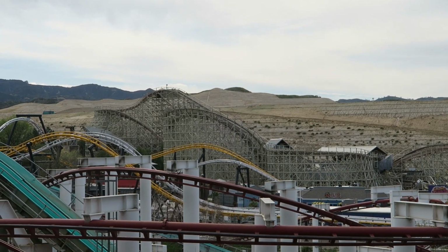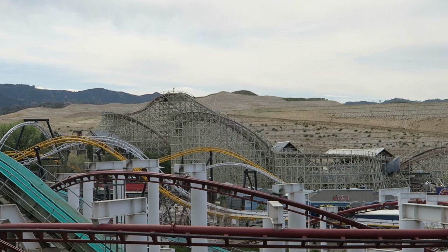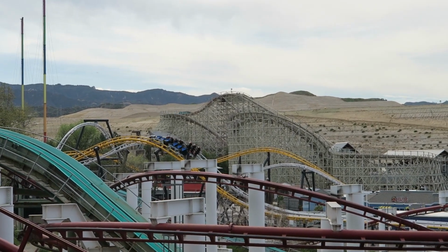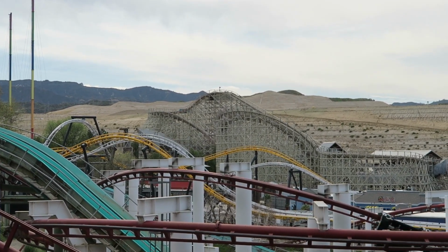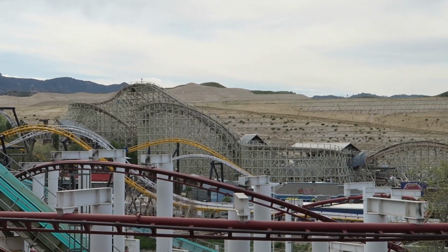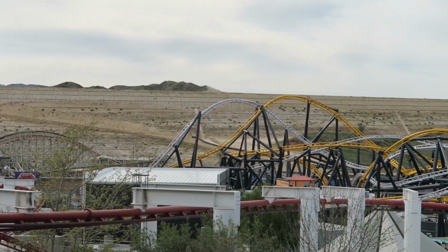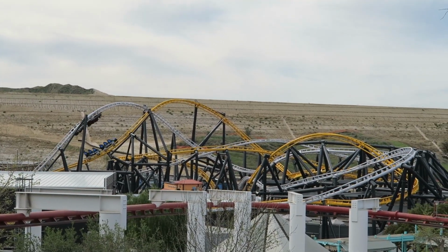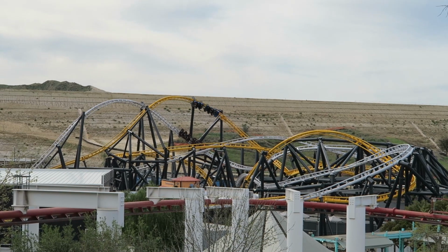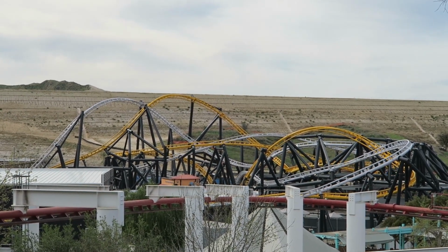Originally marketed as a new for 2019 edition, it's debatable if West Coast Racers even opened in 2019. Due to much publicized construction delays, the coaster only managed to open at the end of 2019 for member previews. The official opening wasn't until the second week of 2020. So whether it's new for 2019 or new for 2020 is debatable, but most people seem to agree it's a really fun ride, and I'm in the same boat.